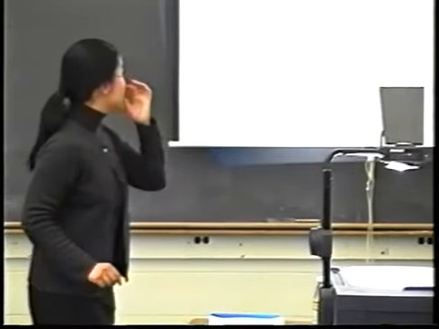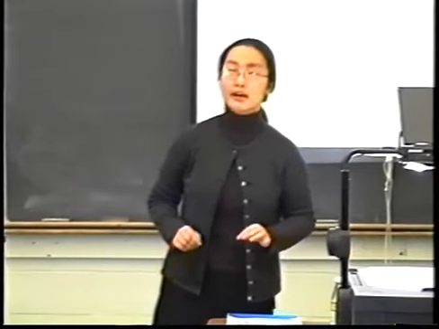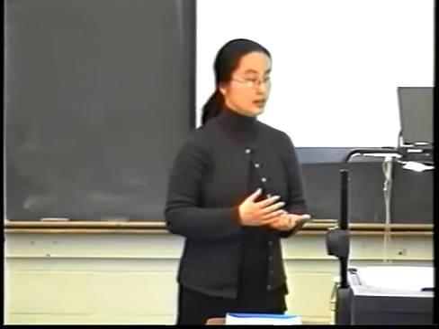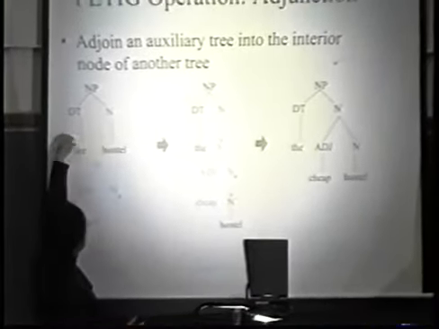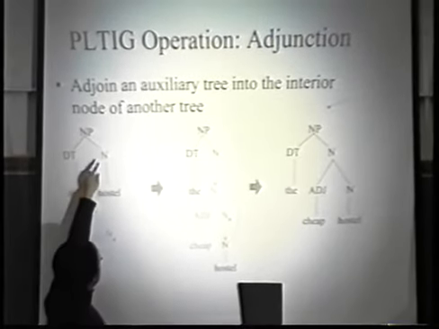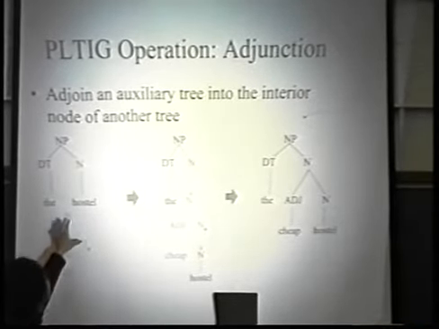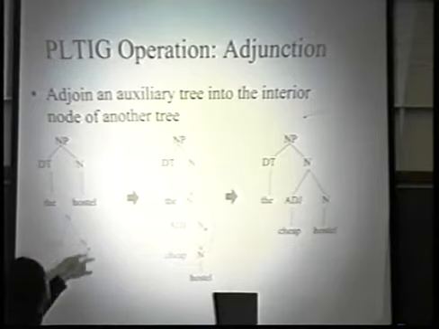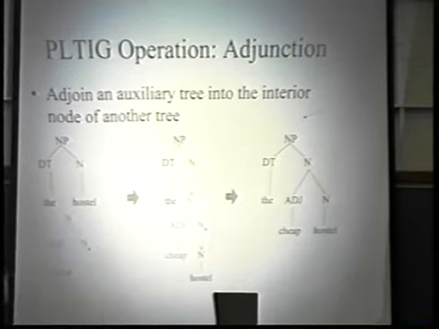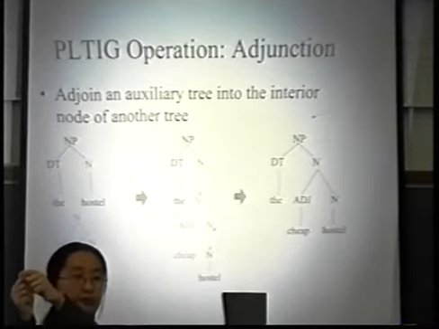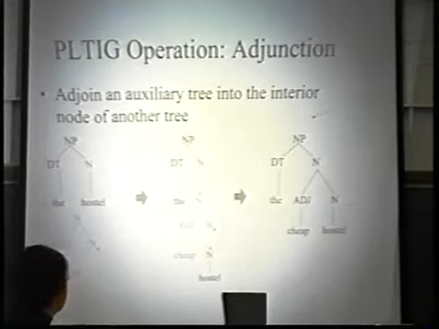The second operation is called adjunction. It's slightly more complicated. The purpose of the adjunction operation is to model modifier relations. So in this case, we can have a tree adjoin into another tree that's already been completed. So in this case, it's going into the interior node in a different tree. And what we are trying to capture here is to have this almost optional modifier go into the noun node. So what we have to do is to break up the completed tree at that node and then basically insert the entire tree fragment here into where it used to be and then restaple them together.